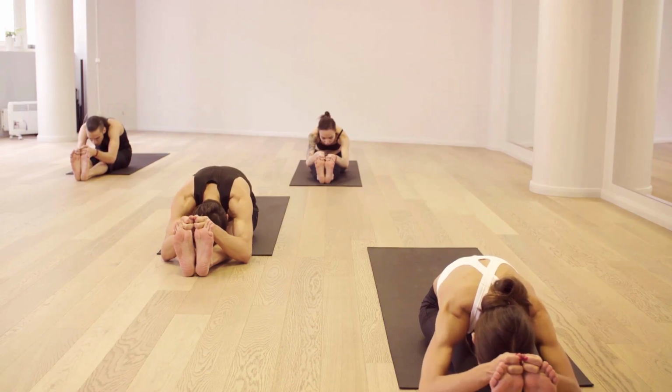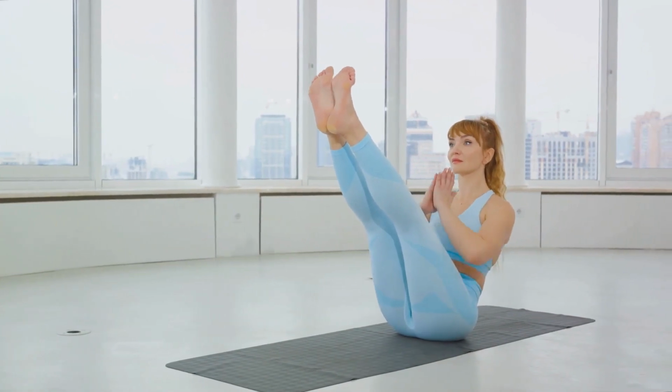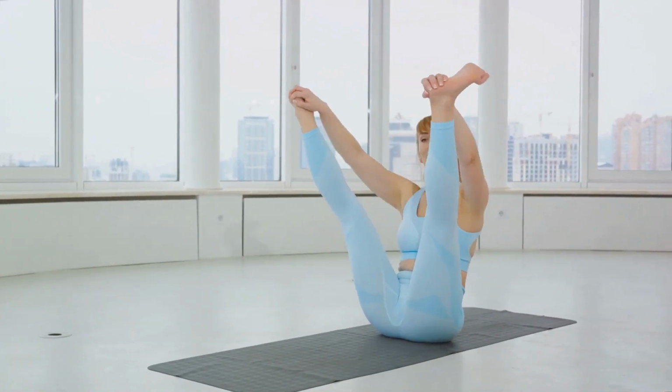Don't worry if you can't touch your feet just yet. The goal here is to feel a stretch in your hamstrings and your back. This pose is fantastic for calming the mind, relieving stress, and stretching the spine and shoulders.